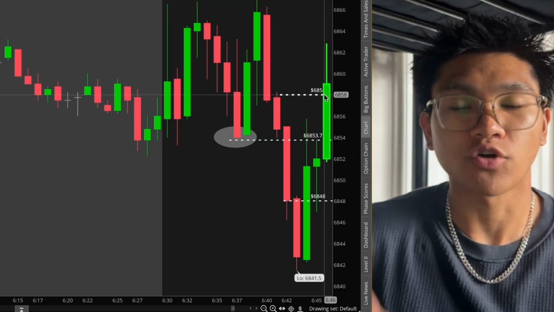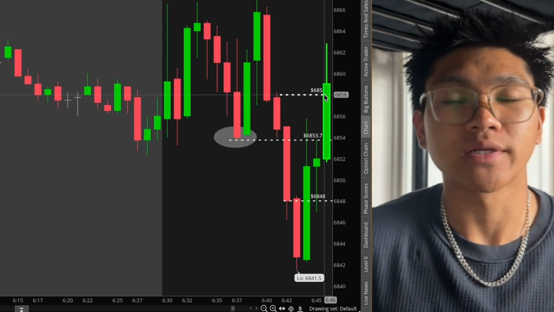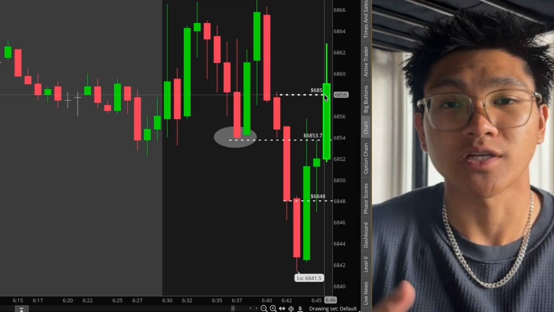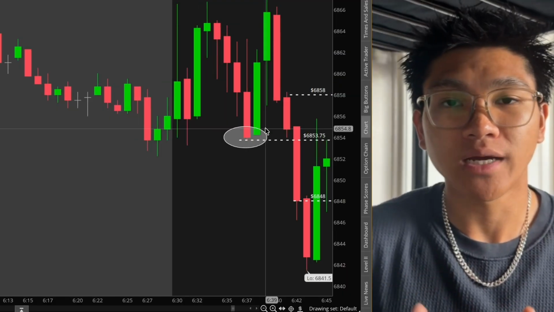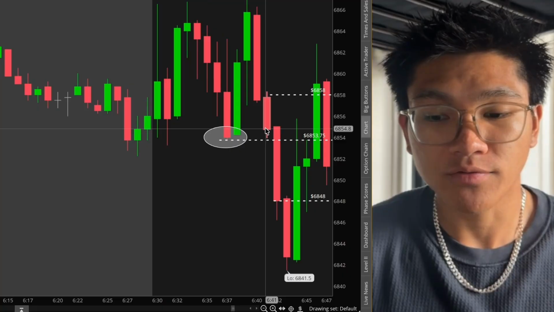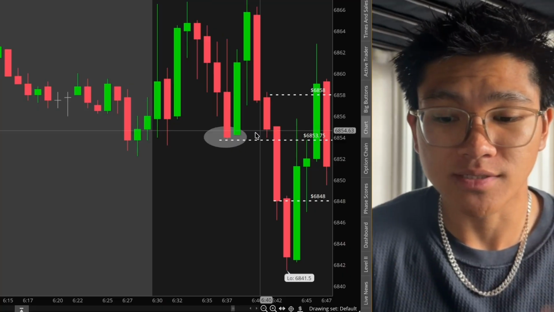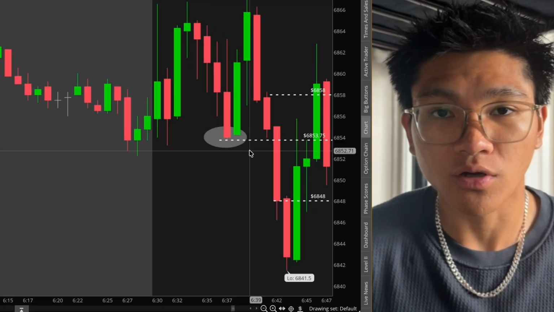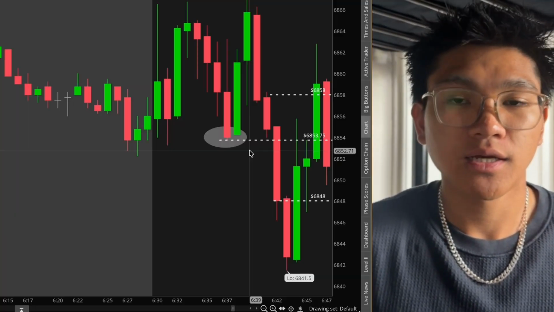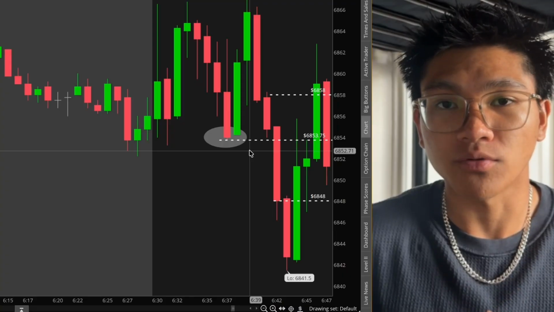So I wanted to show you a form of a loss because I don't want to ingrain this mindset that every single trade you take is going to be a winner. I want it to be as transparent as possible. And I just wanted to give you the reality that half of the trades you take are going to be winners, but the other half are going to be losers. However, this strategy still works because the average win is 2R compared to 1R. So you're going to be making more than you lose. Hence, that's how you actually come out with a profitable strategy.